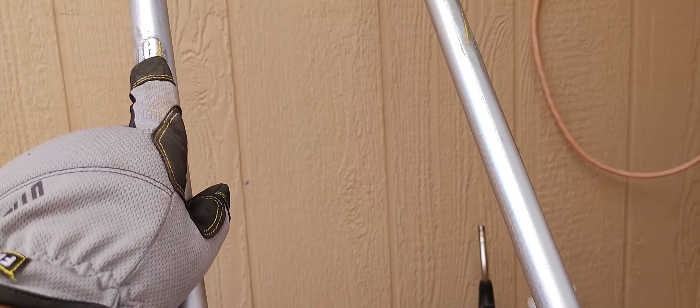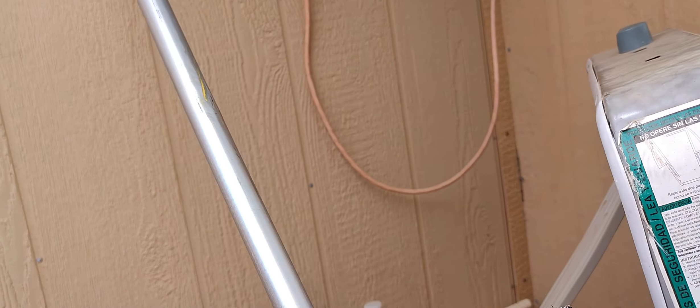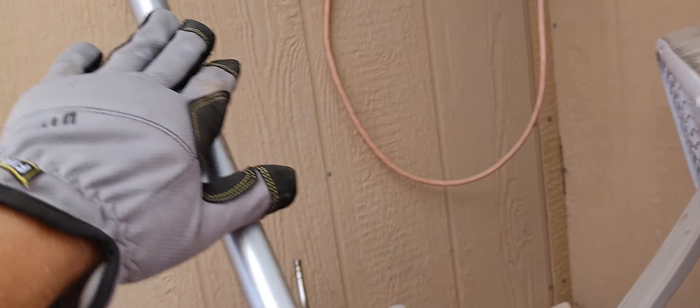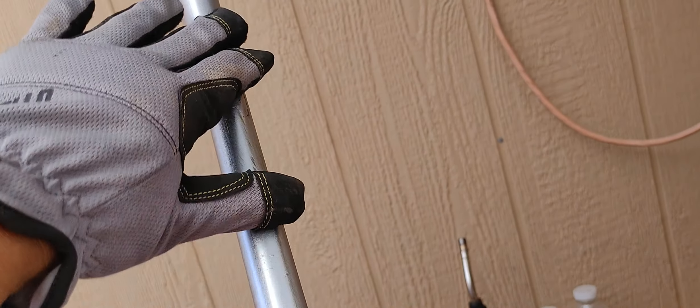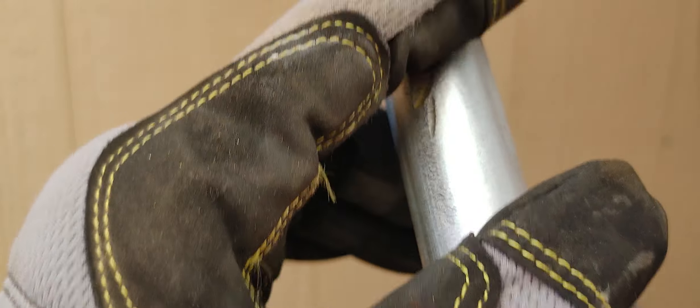This section has what looks like somebody welded or cut something that was part of this roll cage — maybe belt hooks — and then cut them off, so the weld marks are there. I'm going to touch this up a little more to smooth it out. I think I'm going to have to use the grinder to remove this because the grinder will take most of the thickness off.